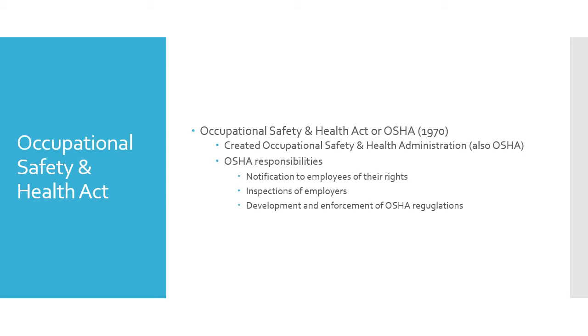Okay. So OSHA's main responsibilities include notification of employees of their rights. If you've ever had a job, chances are there is that poster in the break room or by the time clock that is supplied by OSHA and federally required. So that's one of the things that OSHA does: notification to employees of their rights.